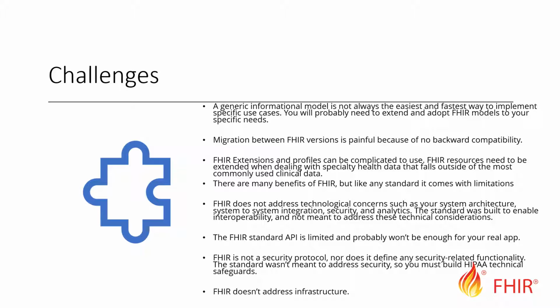But when it comes to the challenges, what we see is that being a generic information model is not always the easiest way to implement specific use cases. You already saw that in the case of extensibility, where you probably have to extend resources if there is some kind of limitation in the way the FHIR model specification is defined.